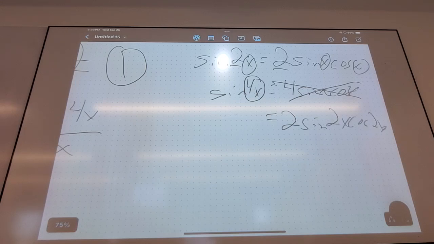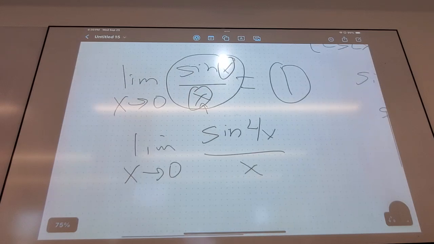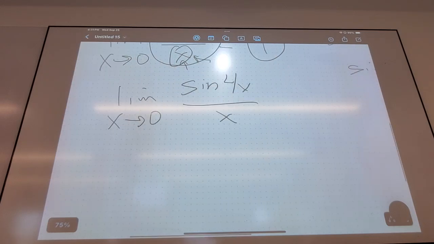So on one level, when we learn identities, equations, and formulas, we have to understand what it's trying to tell me, what it requires. What does this require? It requires the sine and the bottom to have the same angle that they're talking about. So what am I missing on the second one, obviously? A 4 on the bottom. If only I was allowed to do something so I could put a 4 in the bottom. I can multiply top and bottom by 4, yes? Get the 4 up. You guys with me?